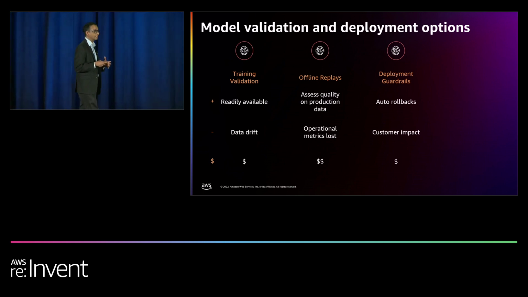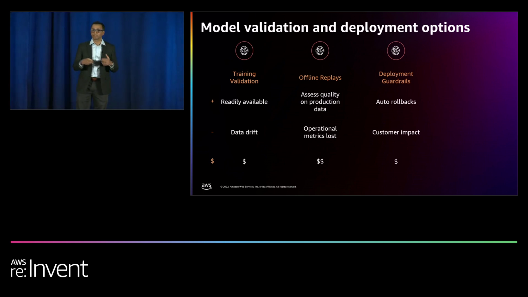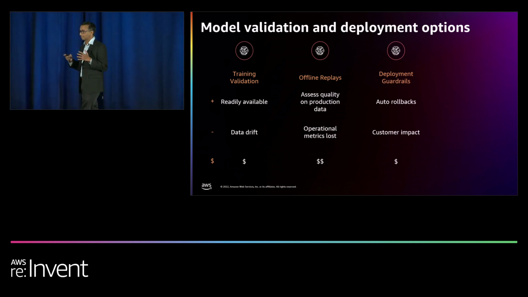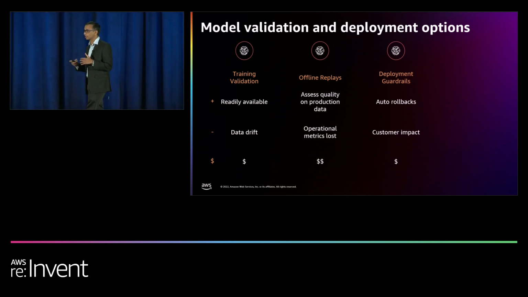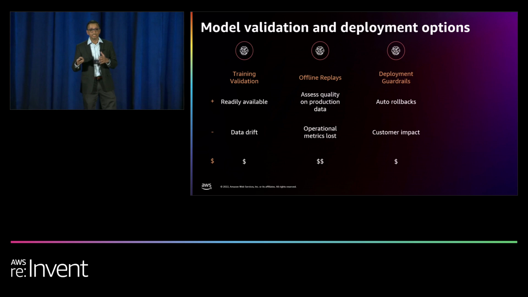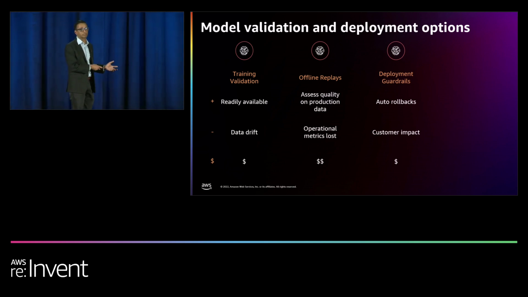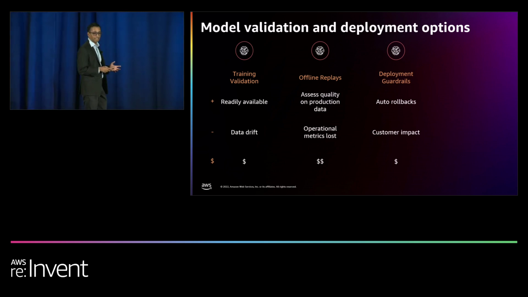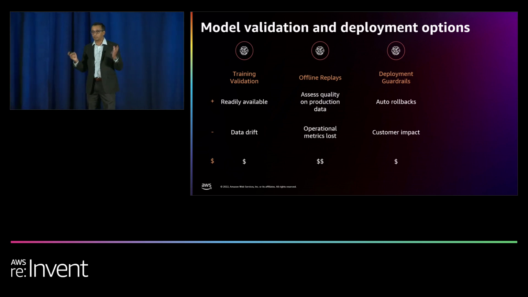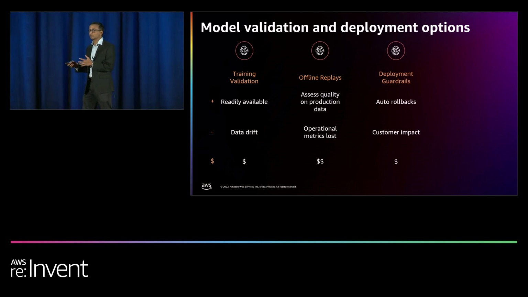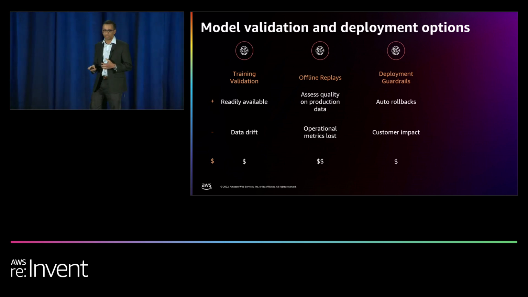So you can preset alarms saying, hey, if my model latency for the new model goes above a certain limit, I want you to automatically roll back to the previous version of my model, right? Which is really cool, and it helps you contain the blast radius if your new model has a higher than expected model latency.